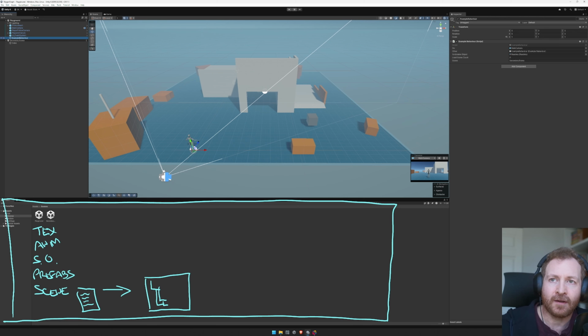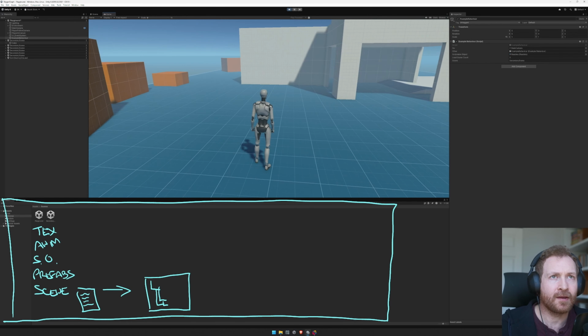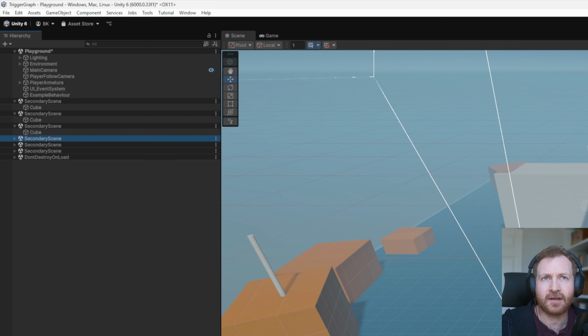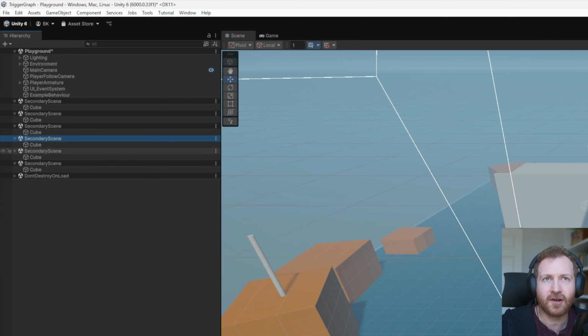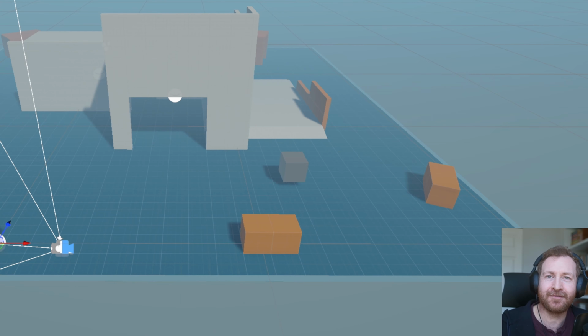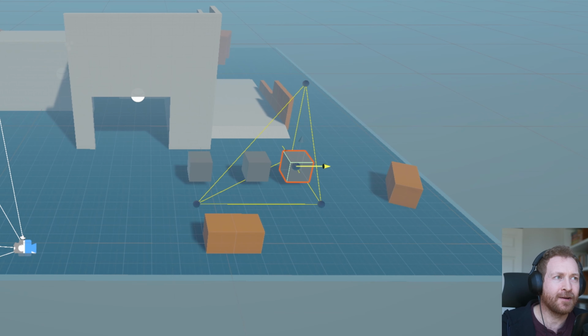What would happen if I loaded this scene a bunch of times? See, what I've done here now is I now have the secondary scene loaded 5 times. But I still only have the one example behavior. So if I had done that, which one would it reference? And the obvious answer is, well, it doesn't know. And so now we have 5 different cubes, and I can move them about because they're all overlapped. But yeah, that obviously couldn't be possible.